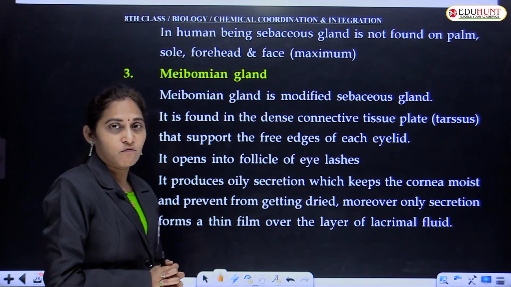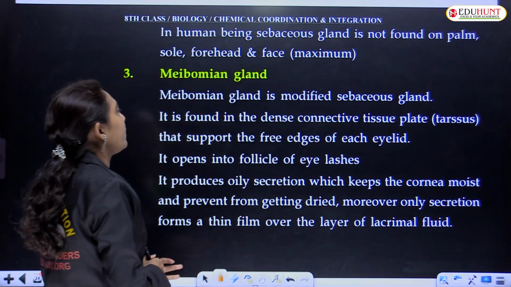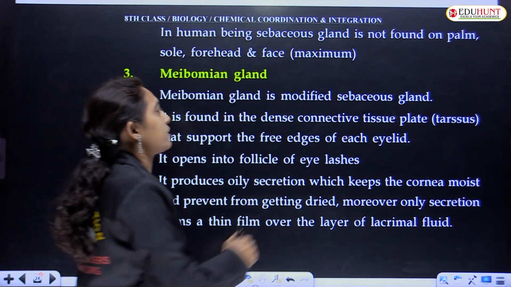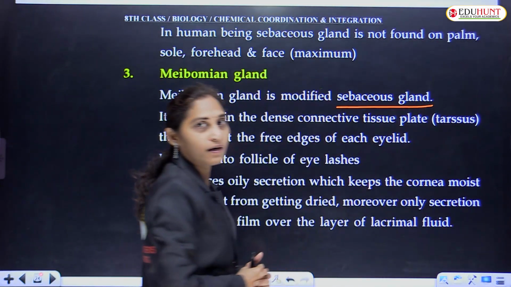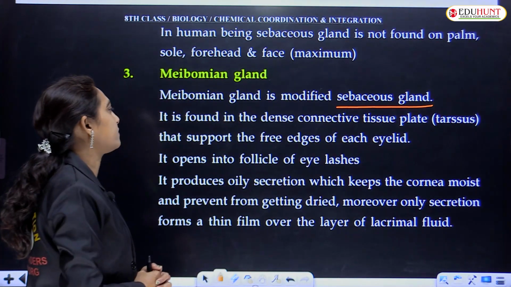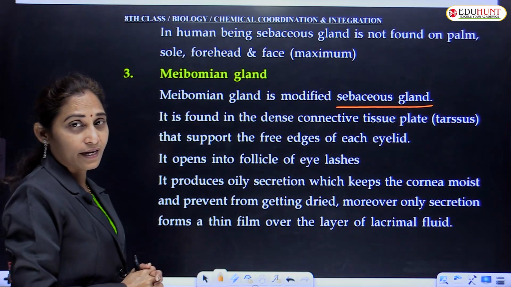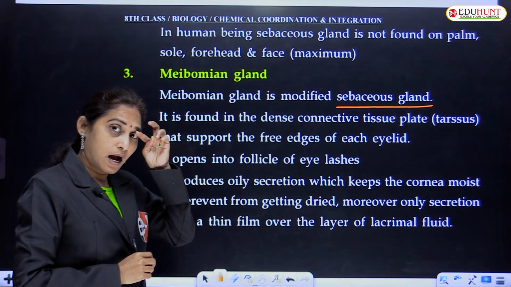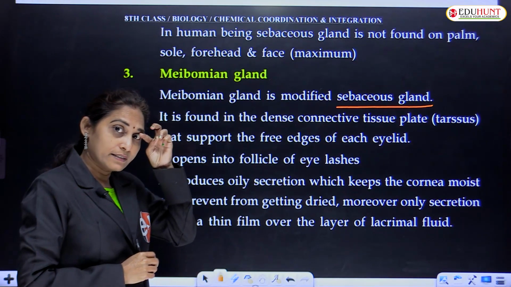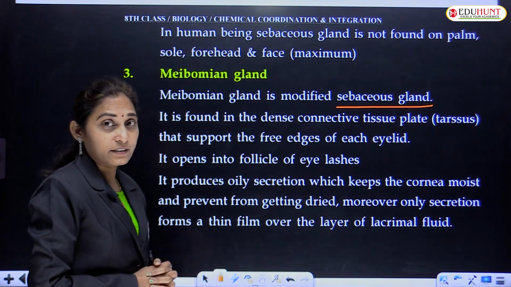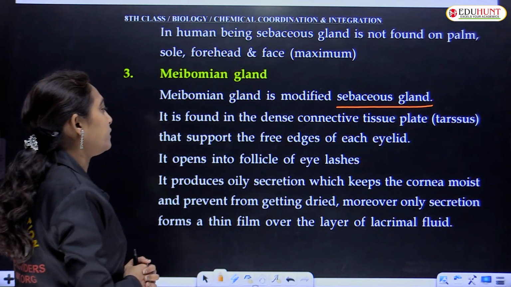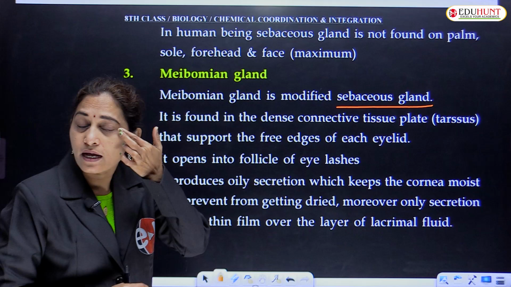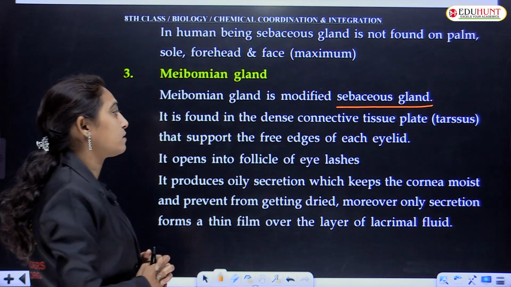Next, third type of glands are meibomian glands. Meibomian glands are a kind of sebaceous glands. These are modified sebaceous glands found in the dense connective tissue of the eyelids, edges of the eyelids. Kanu reppal daggara edges lo ఉంటాయి, కనురెప్పల ఎడ్జెస్లో ఉంటాయి. అండ్ ఇక్కడ ఎడ్జెస్ అంటే ఫ్రీ ఎడ్జెస్ అంటే ఇవి, ఈ ఏరియాస్లో ఈ మైబోమియన్ గ్లాండ్స్ ఉంటాయి.